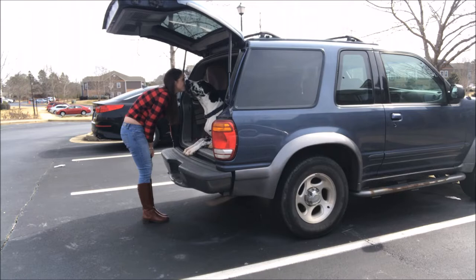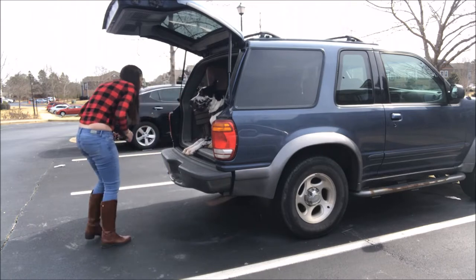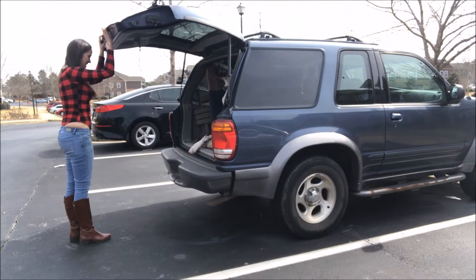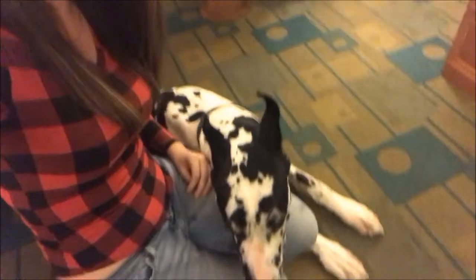Ready? Watch your face. Now that Guinness and I are packed, I think we're ready to hit the road. Zephyr Hills is about a six-hour drive from here, but lucky for you guys, this is a video and we can get there right now. And voila — just like that, we are in Zephyr Hills. That was a long drive and I think Guinness is ready for bed, so we're going to hit the sack and then we'll see you bright and early tomorrow morning.